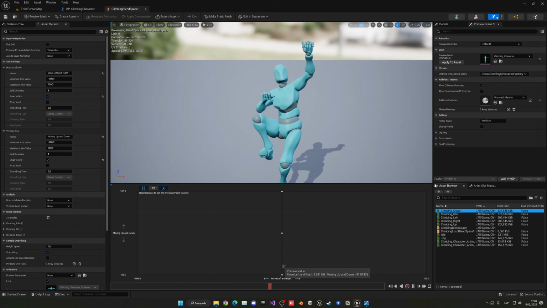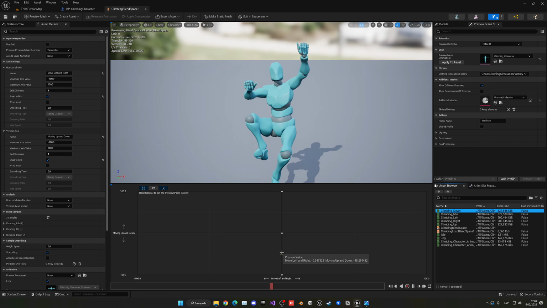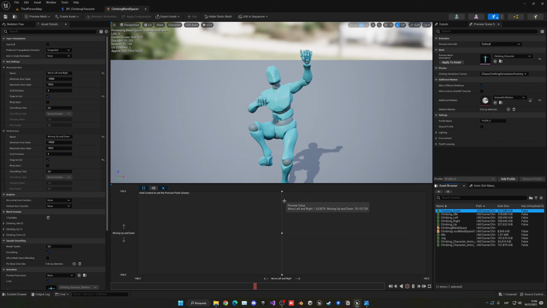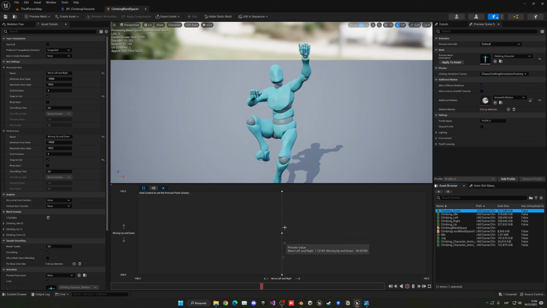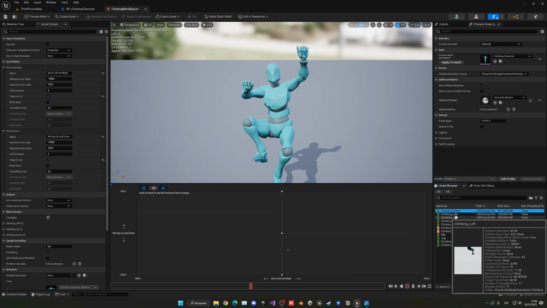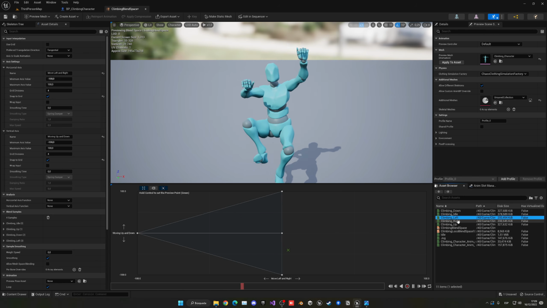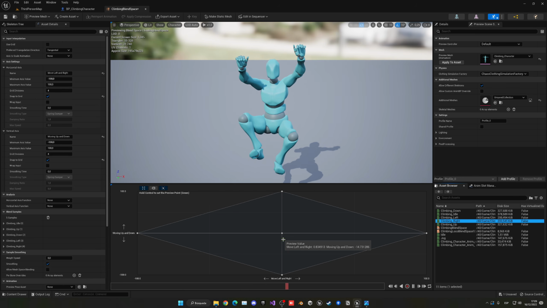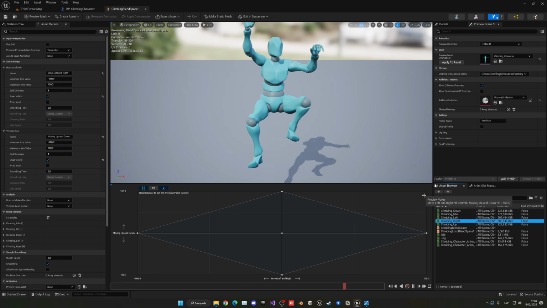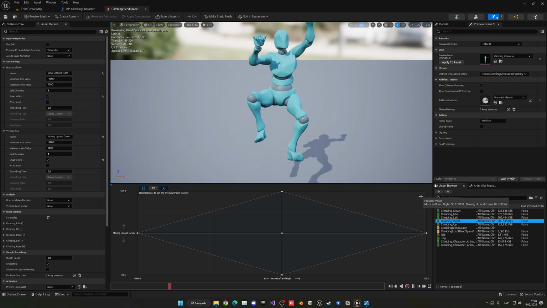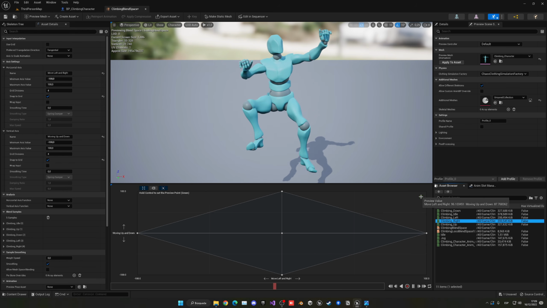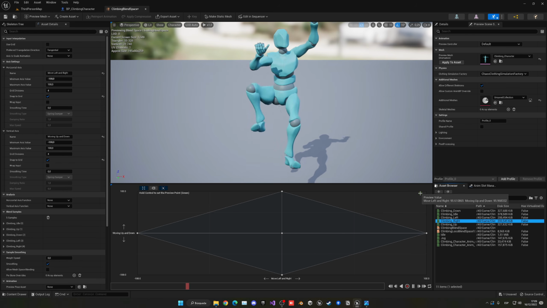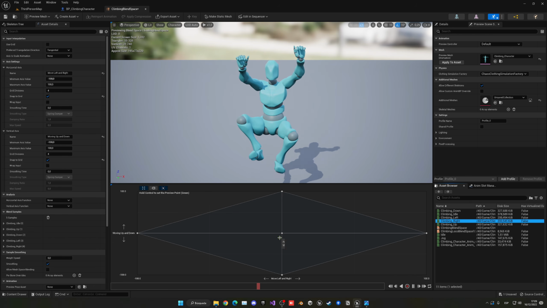So now if I hold Ctrl, you will see the transition. As the value increases, it will go from going down into arrow and then into climbing up. So it's really cool. So we're going to get the climbing left in here and climbing right on here. So now it will basically be transitioning, and you can see that if I get into a corner, it will actually kind of smoothly interpolate in between the two. So we don't need an extra animation for going in between. The blank space will do it automatically for us. So this is really cool.